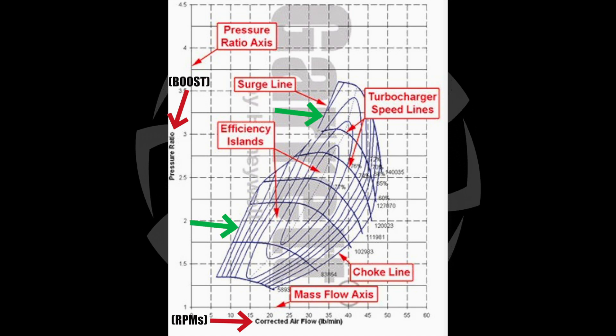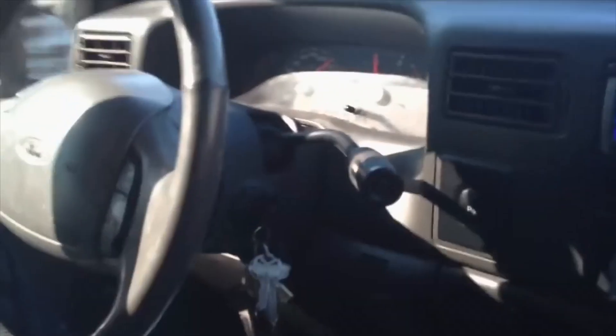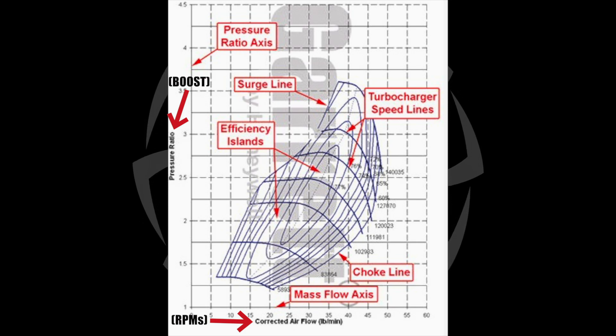I'd like to briefly discuss the surge line. If you hit the surge line, it'll make a sound — turbo surge, turbo bark, turbo flutter. That means you have too much boost at too low of RPMs. How do you fix that? Less boost or higher RPMs. Typically you don't see that with a really well-matched turbo. But with bigger VGTs, because the vanes can close up, ramp up the boost and ramp up back pressure, they can hit those lines. Sometimes we also see it on dual ball bearing turbos with small turbine wheels — they spool fantastic but if you get them locked in overdrive at lower RPMs, you can have horrible efficiency, higher EGTs, and start bouncing off the surge line.